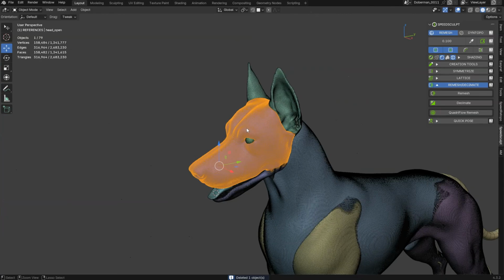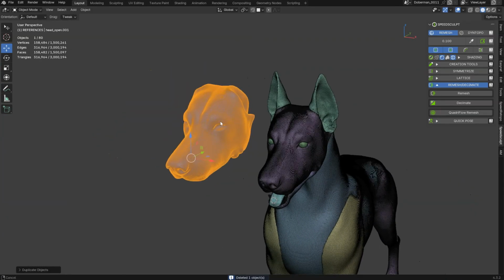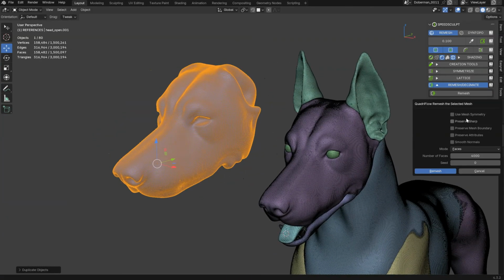But let's try on this one. So let's duplicate this, just to show you. Up. Let's this time enter 6000. I will use this and this and this, like that.